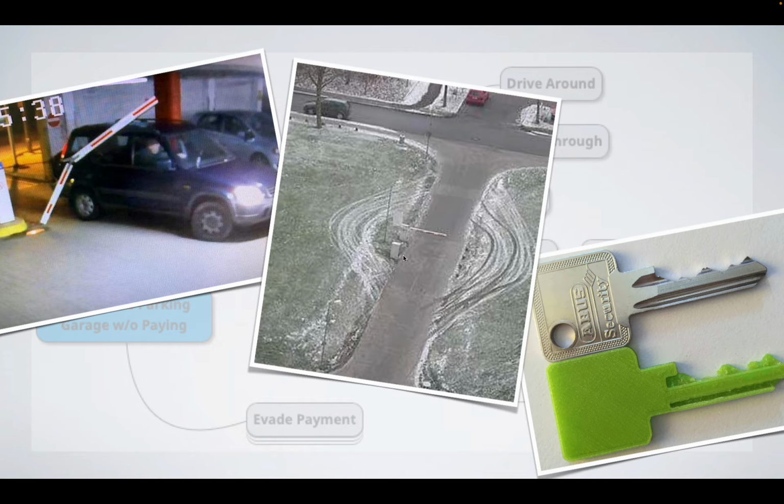Here's probably the worst parking gate ever. So what's going on in this picture? Okay. So there is this gate, it stops the road, but people literally just drive around it on the grass and then get around it. This just shows you that if you can get a photograph of a key, you can more or less 3D print it. So now, even if you have keys on your belt and you're walking around and there's security cameras or surveillance cameras, anyone can make a copy of your key. So keep that in mind with your keys.